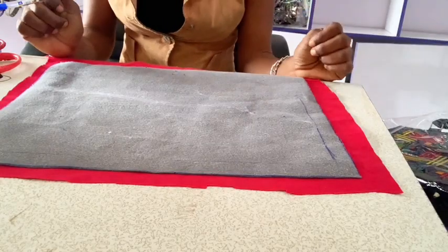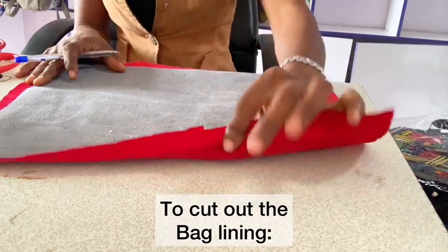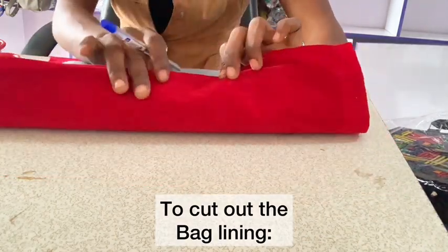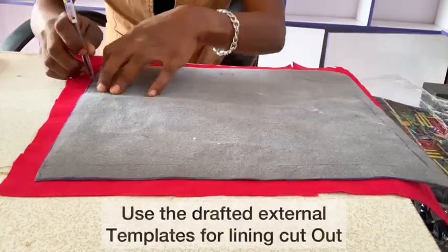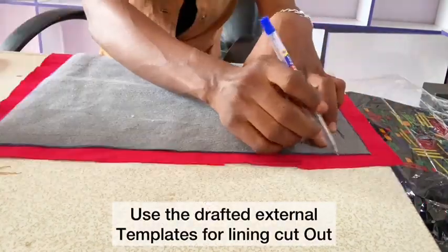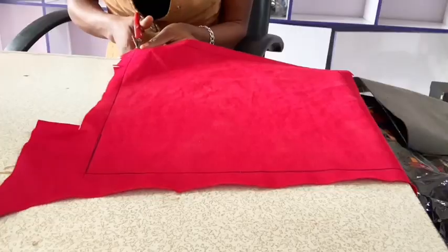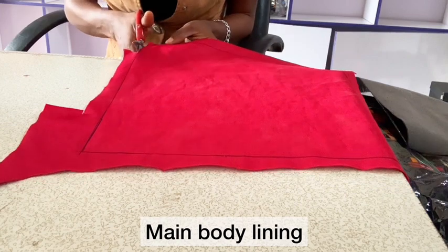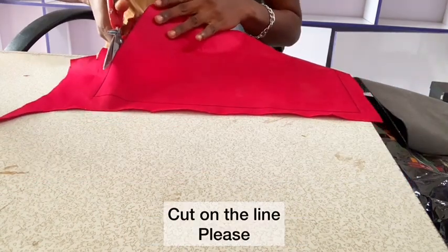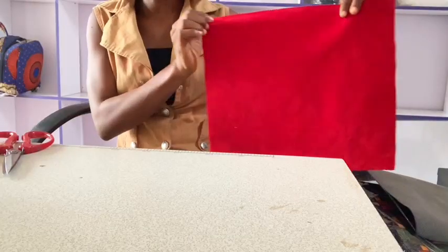So I'm going to be cutting out the linings for this bag. Take note, we are using red suede. I said it before. Let's cut on this mark. I'll show you, cut on the line. This is the lining for the main panel now. So I'm going to cut out two of these.